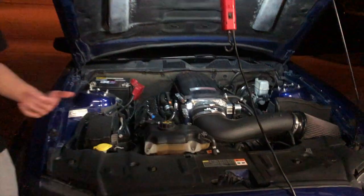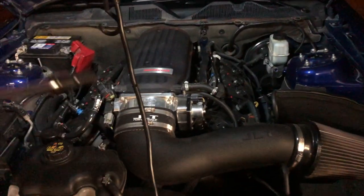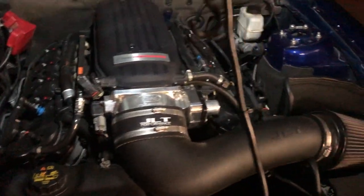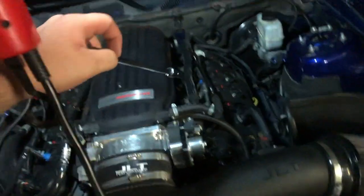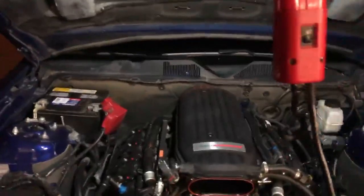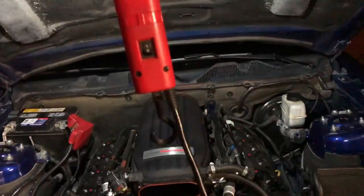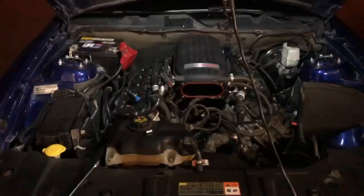So here we go. Yes, TK. All right, so we're gonna start off by just getting the intake and the throttle body off, and then we'll get to the manifold. I just wanna depressurize the fuel rail before I spray E85 all over myself and get in my mouth and TK's mouth. All right, so we got the throttle body and the intake off. Next is the manifold. I think it's just like 6 bolts for the manifold and 4 for the fuel rails, and then it should just pull right up, from what I remember.